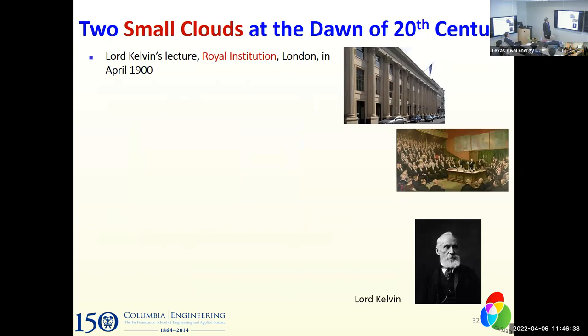And so this reminded me of a talk by Lord Kelvin of thermodynamics fame. As Stratus said, I have an affinity for statistical thermodynamics, and so I keep going back to that. That's my go-to place. Lord Kelvin gave this interesting talk at the Royal Institution, which Stratus knows very well. It's on Albemarle Street near Piccadilly. And that's the one. The lecture theater is still there, where this was April of 1900, just the dawn of the 20th century.